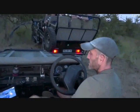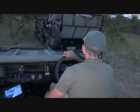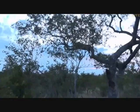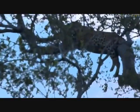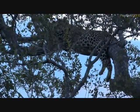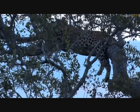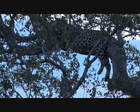And Jedi, are you wondering if hyenas can climb trees? They cannot climb trees, Jedi. If they could, they would be up there like a shot. There'd be no reason for them to stay on the ground. A leopard will not take a risk to fight a hyena over food, because they're solitary, which means they will become injured. They can't afford to become injured because then they will really struggle to hunt. Whereas hyenas can take that risk, so there's no reason that a hyena wouldn't, if it could, go up there and steal all of the impala. And they're not known for their desire to share.